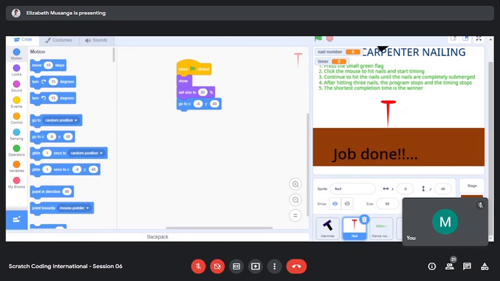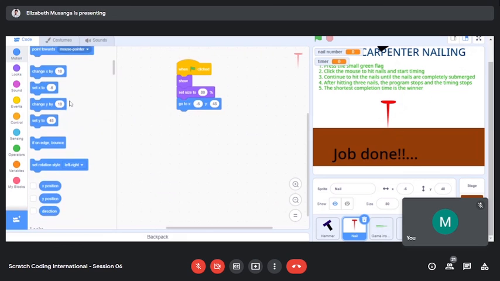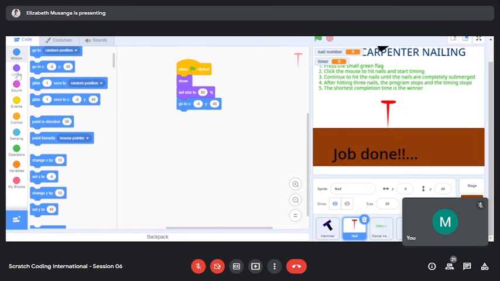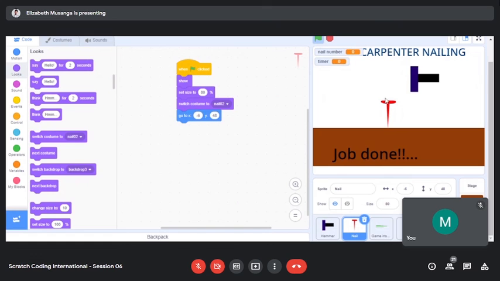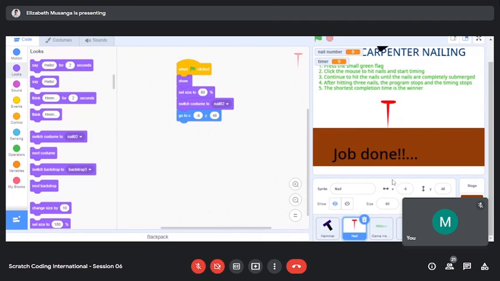And also the costume is changed. So what you need to do is switch the costume. Here. Okay, so we have that.